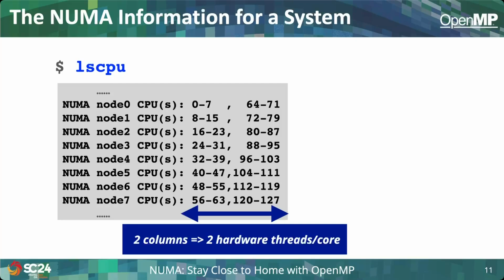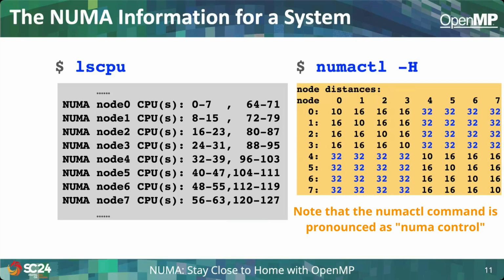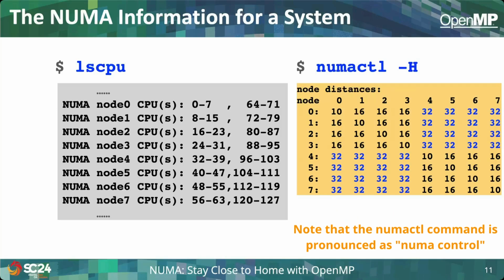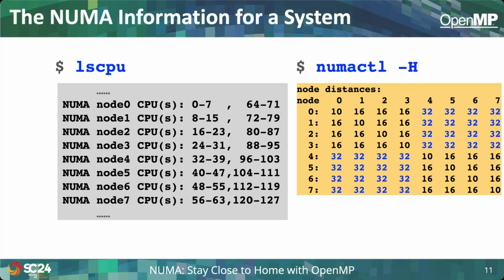In addition to the lscpu command, there's another command that I use quite often, numactl -H. That will give you a latency table. It's a matrix showing the relative latencies between the nodes. We know that we have 8 nodes. And of course, this is a symmetric matrix. You wouldn't need to show both halves, but we show the full matrix with that command. And the latency from the node to itself is normalized to 10. You might expect 1, but because of Linux scheduling reasons, the latency is normalized to 10.